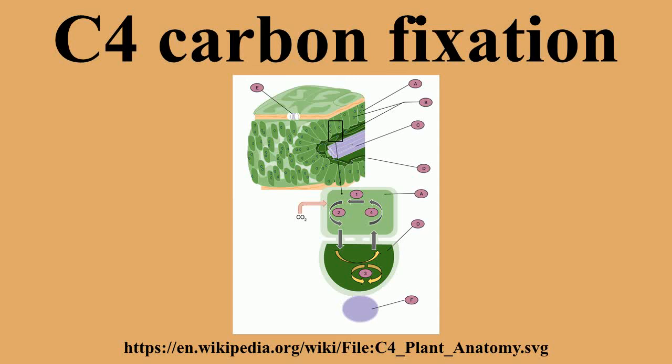C4 carbon fixation has evolved on up to 40 independent occasions in different families of plants, making it a prime example of convergent evolution. This convergence may have been facilitated by the fact that many potential evolutionary pathways to a C4 phenotype exist, many of which involve initial evolutionary steps not directly related to photosynthesis. C4 plants arose around 25 to 32 million years ago during the Oligocene and did not become ecologically significant until around 6 to 7 million years ago.